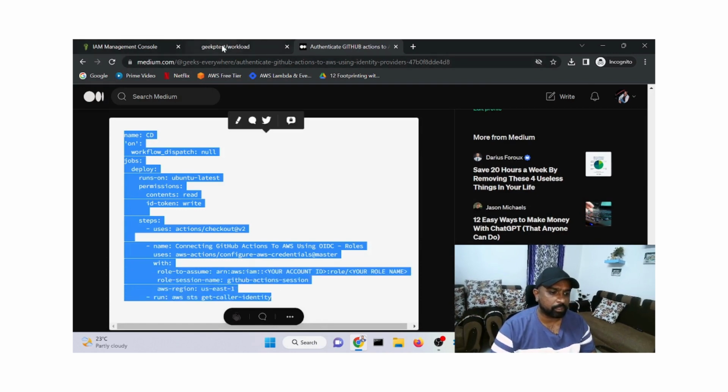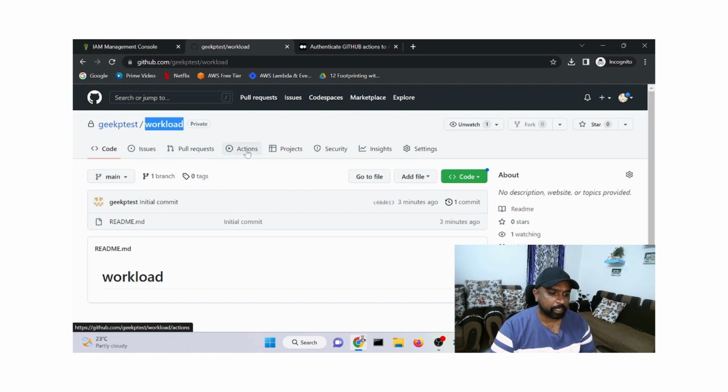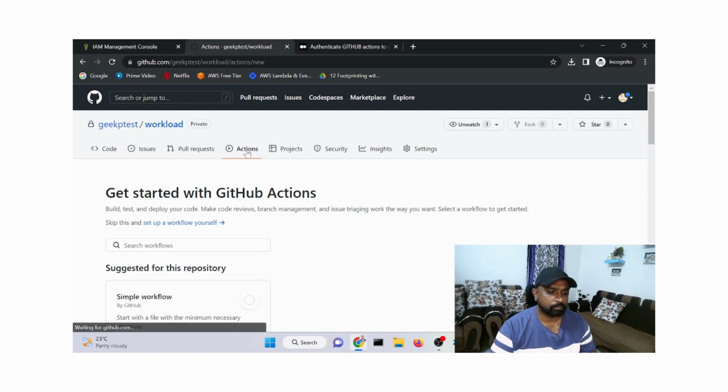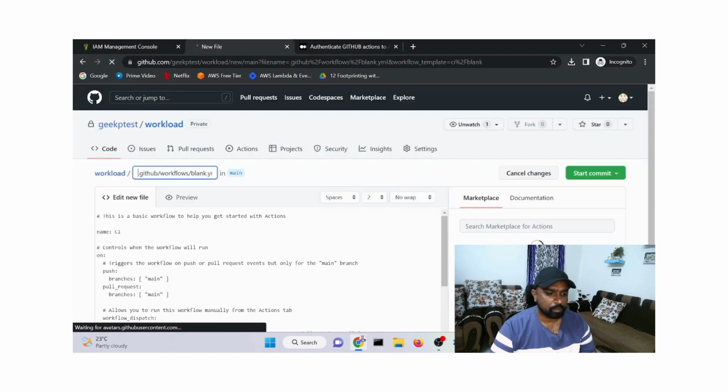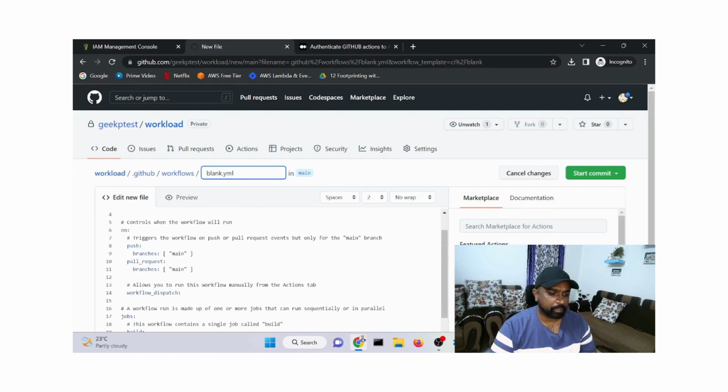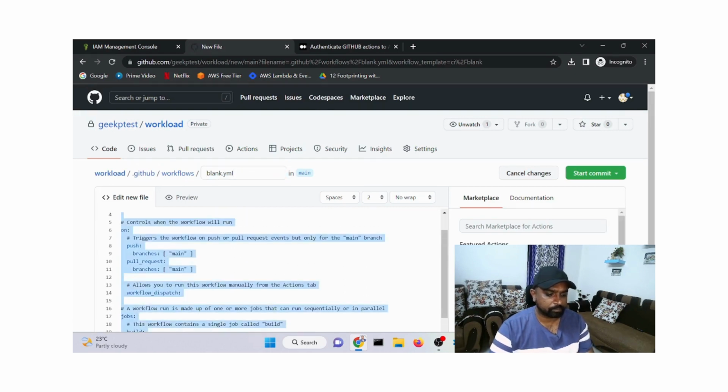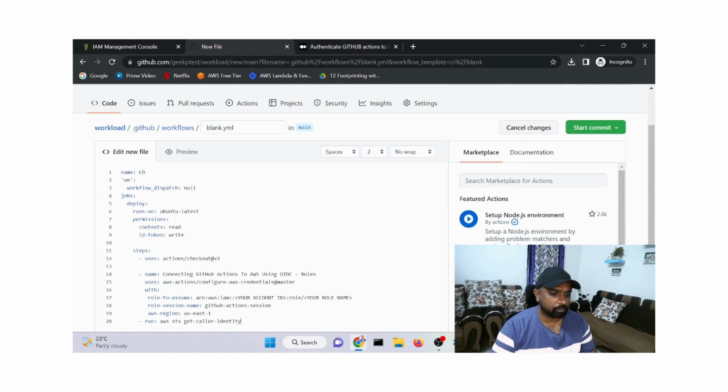and go to your GitHub and go to Actions. Just click on Simple Workflow, click on Configure. You can just replace this like this, and if you want to give some name, I'm going to give workload.yaml.